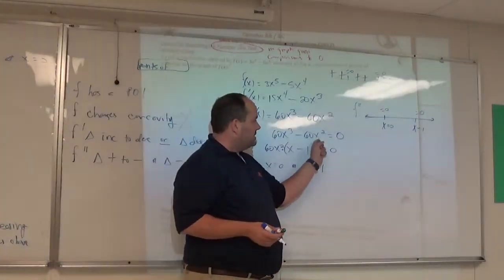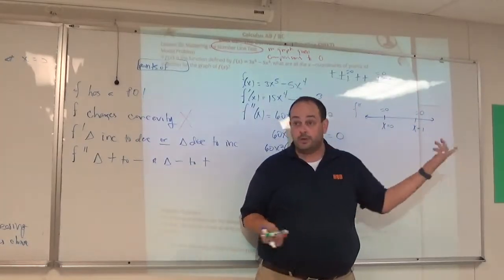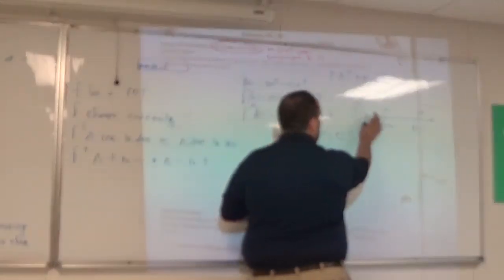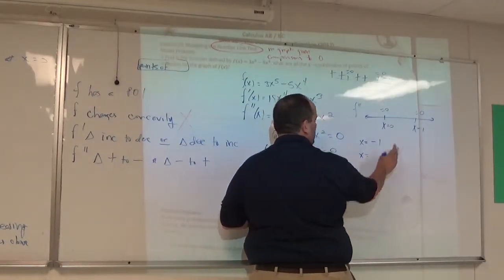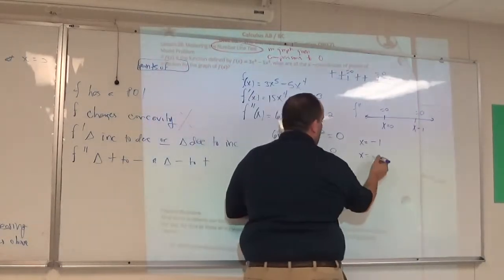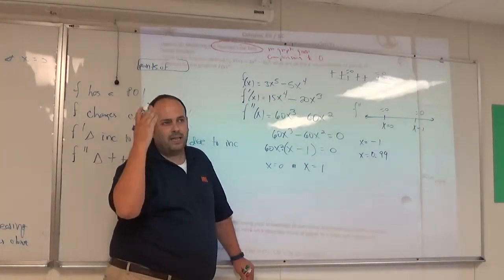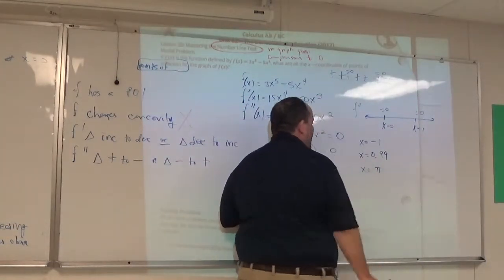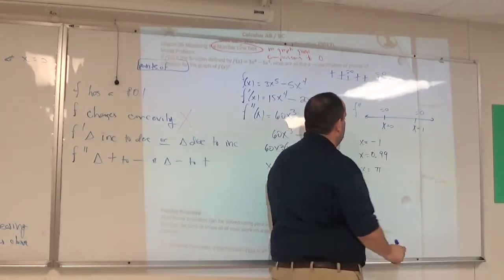Okay, 60x cubed minus 60x squared is equal to 0. I'm doing a number line test because I want to see where I have a change in signs. So I need to do my test values. Let's pick a number over here: -1. Let's pick a nice number between 0 and 1. I heard 0.5. I'm going to go crazy. No one is ever going to pick this number as their value, but stay with me. You're going to see something and be like, oh, I get it now. How about a number bigger than 1? 2. Oh yeah, I just heard somebody say pi. Sure, as long as it's bigger than 1. Roberto, stay with me. It's not just madness.